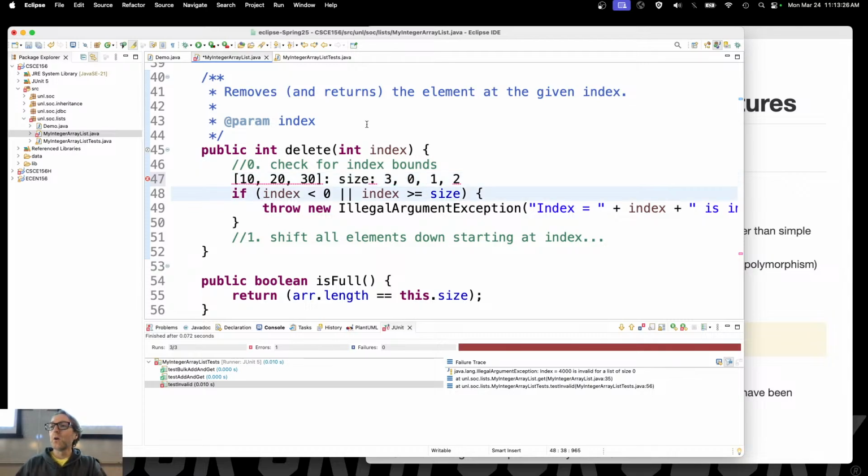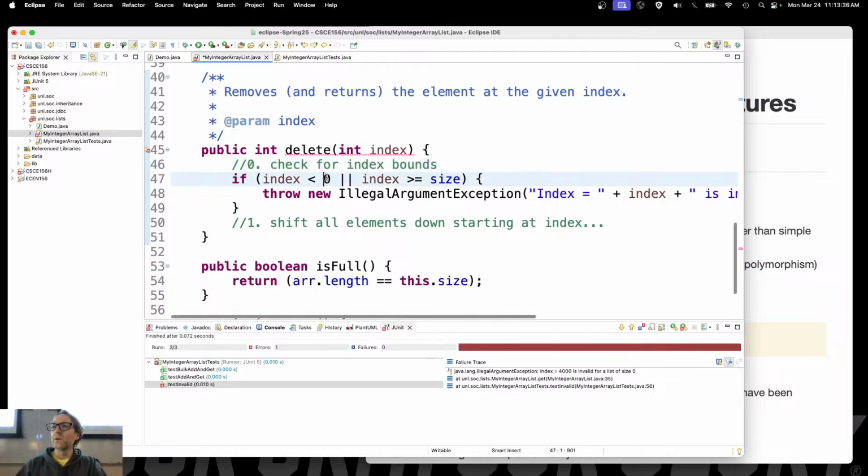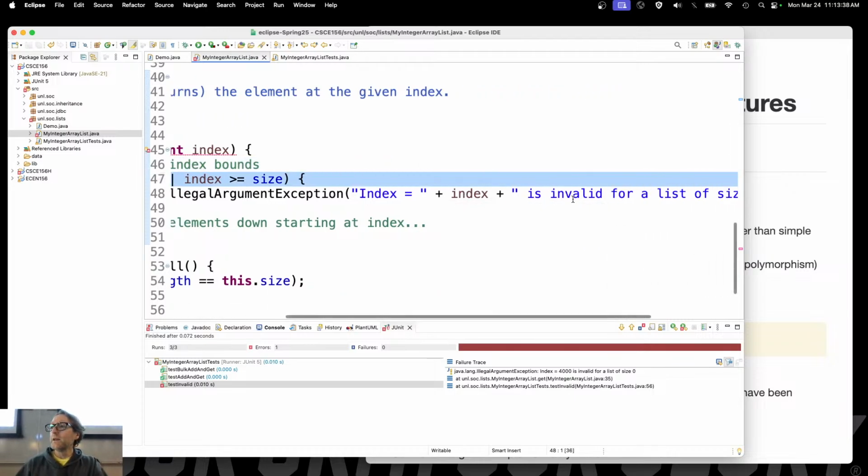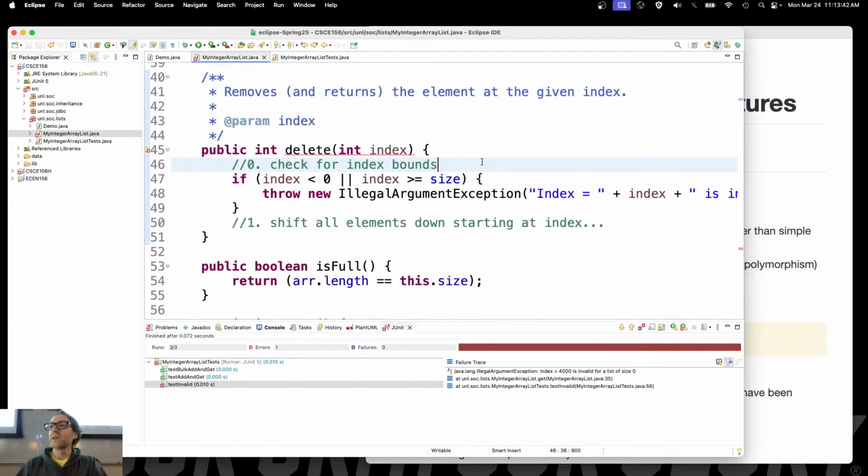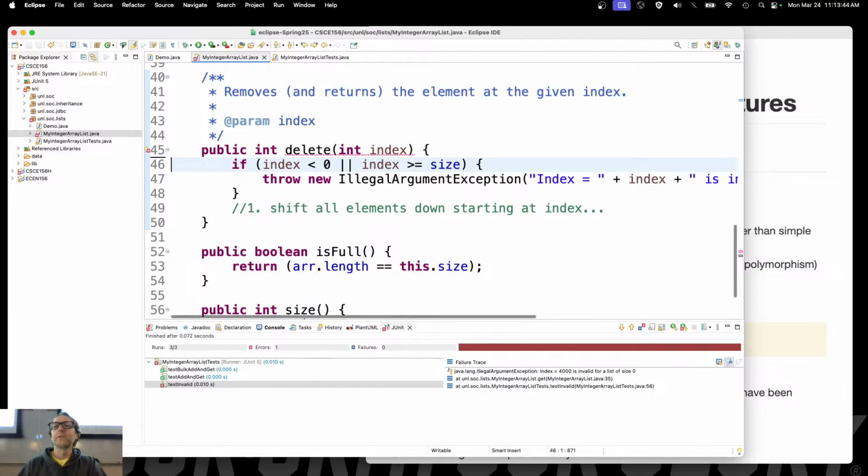So if it's negative, that's invalid. If it's greater than or equal to the size, which is 3, that's also invalid. So we've got that line, which is good. Index is invalid for list of size, same message too. There's nothing to change there. Get rid of that because we're done.